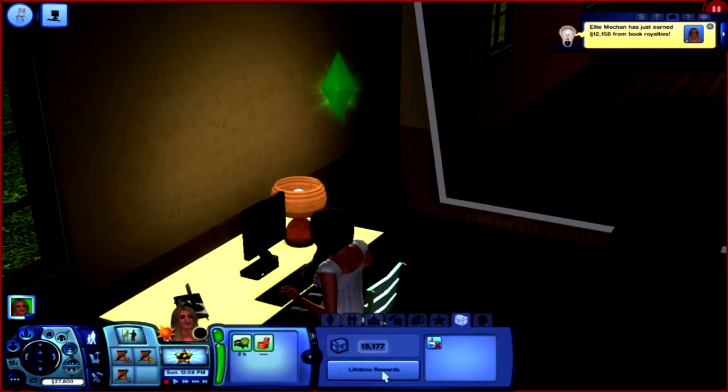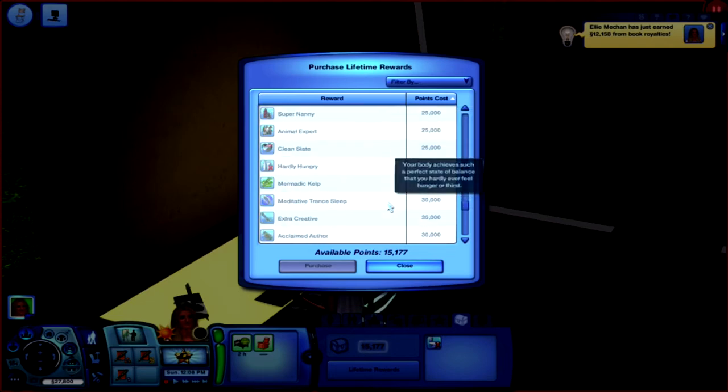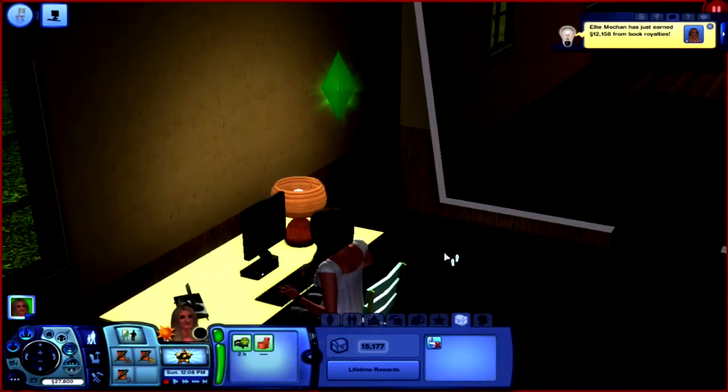Also, before I go ahead and do week 3 and get the earnings and write more books, I just want to show you something here that will be pretty useful while you're doing this. One thing that I find very useful is this motive trance sleep, but I always try and go in for this one if I can find it, this one right here. You're going to earn quite a lot of money with that, but I really would concentrate on the moods first, like hardly hungry, all that sort of stuff, before going in for that, because it saves your time and it can get quite a lot of money.